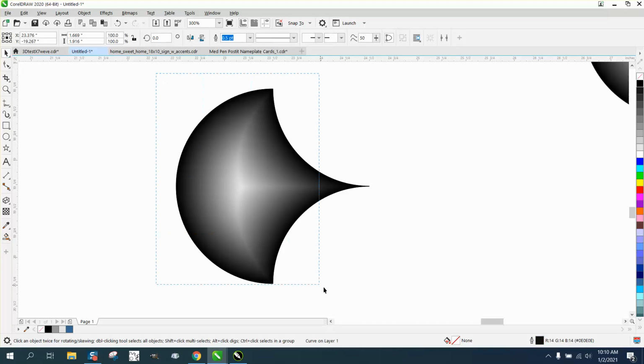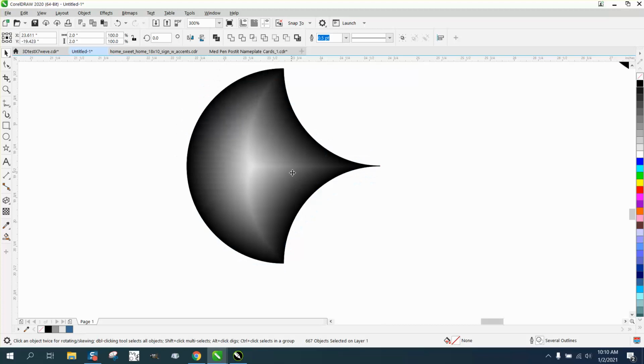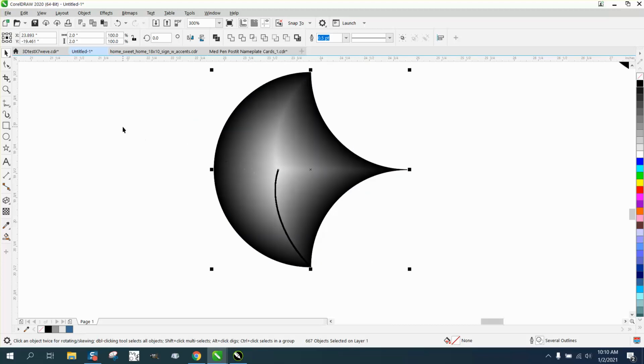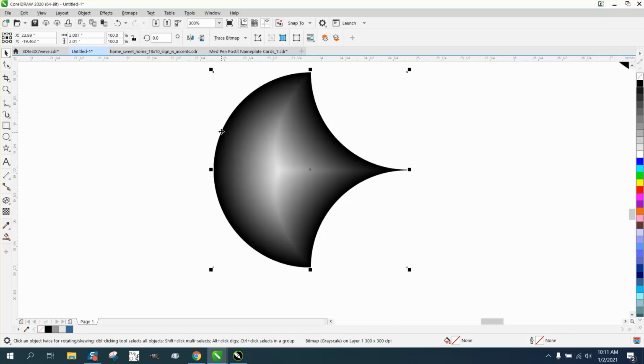I'm not even selecting it all. It's 2 by 2. I think that's just an imaginary line. So it's 2 inches by 2 inches. It's not a very good example with that line. But let's go ahead and convert it to a bitmap. And you can just convert it. Now watch our measurement. It's 2.007 by 2.1. Now you can fix that so you can nudge it.